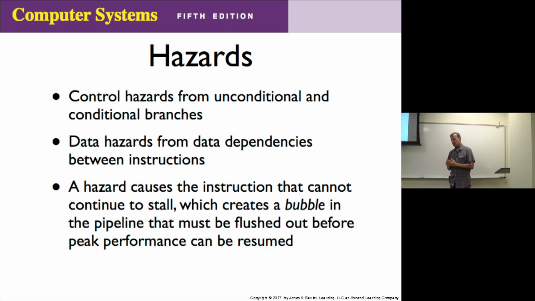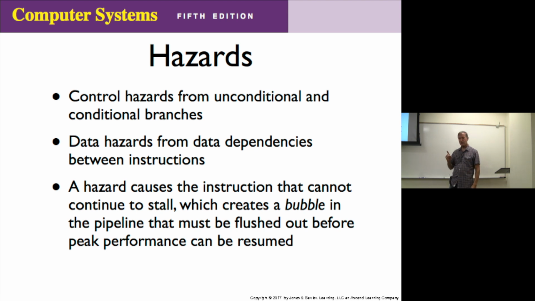And so what happens is when you have a pipeline system, there are what are called hazards. And there are two kinds of hazards. There are control hazards and there are data hazards. A hazard comes about if one instruction needs the results of the previous instruction. The problem is the previous instruction might not have finished executing, so it might not have the results necessary for the instruction that follows it. Most of the time, the next instruction to execute is the one that is physically after the previous instruction. So most of the time, instructions are executed sequentially. But occasionally, you have things like if statements and loops, in which case the instruction that executes next is not the one that's physically located after the current instruction. And furthermore, you might not know where that branch is going to be until that instruction is finished executing.